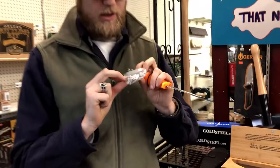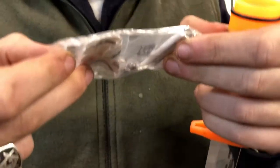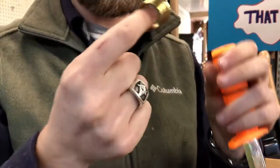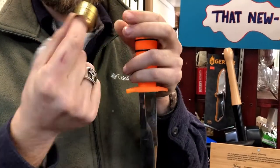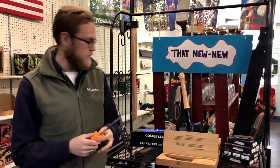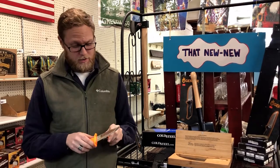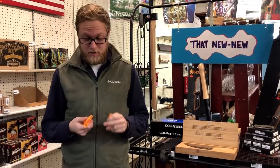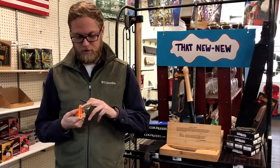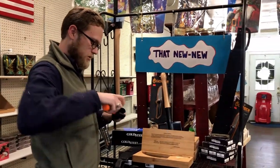There's thread, what looks like a whistle, more thread, fish hooks, some copper or brass wire — plenty of wire for tying stuff together. Lots of handy stuff in here. One thing I'd recommend with this knife is it does come with a flint. The edge is really nice and the only way for the flint to work out of the box is to use the edge on the flint. The back is kind of rounded, so what I'd do is take a file or belt sander to the back and square it off so it has a little bit of an edge, then you could use the back to operate the flint.